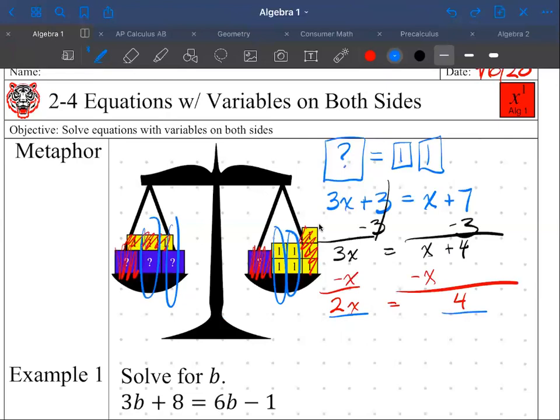So you can't divide by 2x, but think about it this way. Right now, x is being multiplied by 2. The inverse operation of multiply by 2 is what? The opposite, divide by that same 2, right? Yeah, so divide by 2 and divide by 2. You're dividing by whatever the coefficient is. So 2 is gone now, and there's our answer.